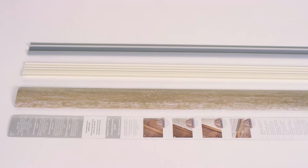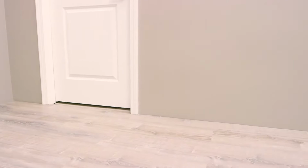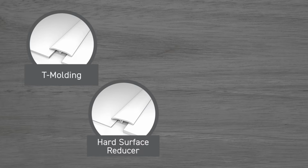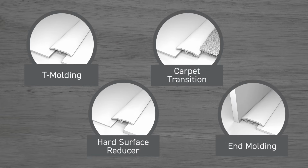The Performance Accessories 4-in-1 Multifunctional Molding Kit is the ideal solution for finishing your luxury vinyl floating floor because it provides transitions to all types of floors and architectural elements. The kit provides four different molding solutions: a T-molding for transitions between hard surface floors of equal heights, a hard surface reducer for the transition between two hard surface floors of different heights, a carpet transition for the transition between hard surface and carpet, and an end molding for the transition between the hard surface floor and a vertical feature, like a sliding glass door or a fireplace.